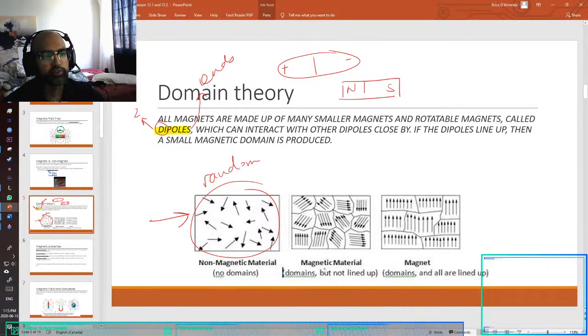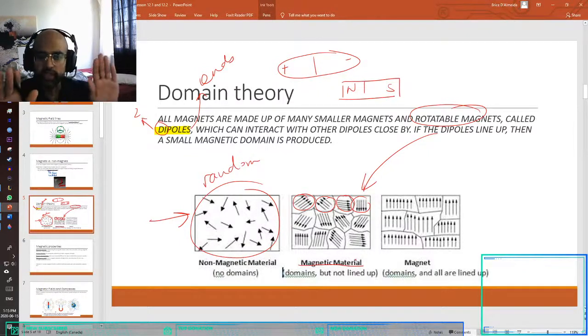If the magnetic field domains in a magnetic material are not lined up, essentially what we're saying is that inside the crystal-like structure of this metal, there do exist regions where the metals can point in a certain direction. But here, these ones are rotatable magnets, whereas these ones are not rotatable, maybe they're fixed. So in a magnetic material, they will have domains that do exist, but they don't have any net direction. In a magnet, there's clearly a north-south thing going on here, where you can see in these ones, maybe there's a north-south business here, but maybe that's different from this north-south domain on this side.